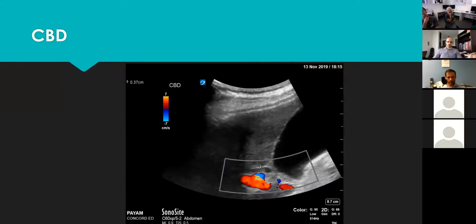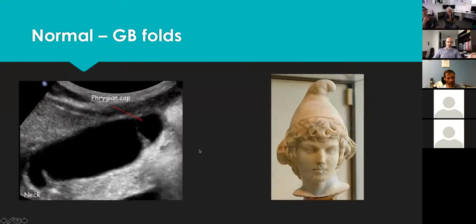So there are some normal variations to what you might see in the gallbladder. One interesting thing is the folds that can happen in the gallbladder. Not always is it just a straightforward sac-like thing. It can get folded, and depending on how you are cutting that fold, it might look like this, which would be very similar to septations.